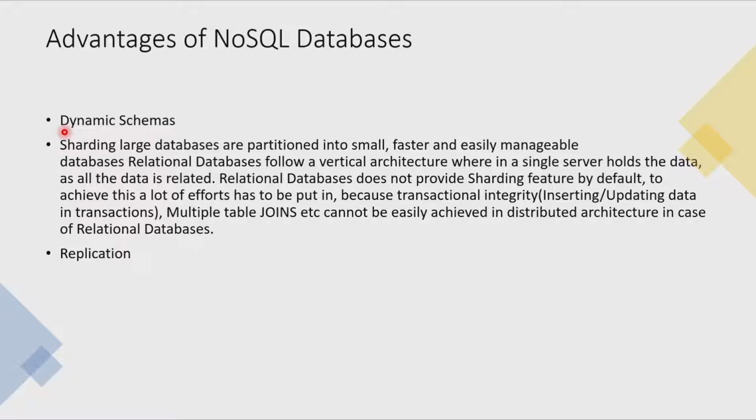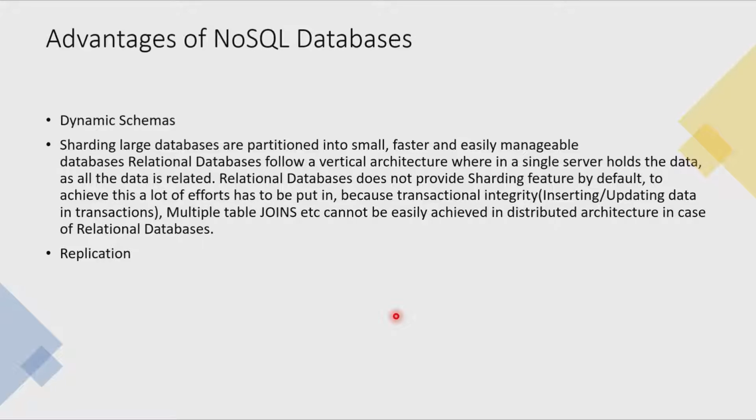You can change, or you can insert the records, which are known as documents, according to your requirement. You can have as many fields as possible, which is not possible in case of traditional database. And there is another very popular feature, which is sharding, wherein a large database can be partitioned into small, faster and easily manageable databases. And this is a very good feature.